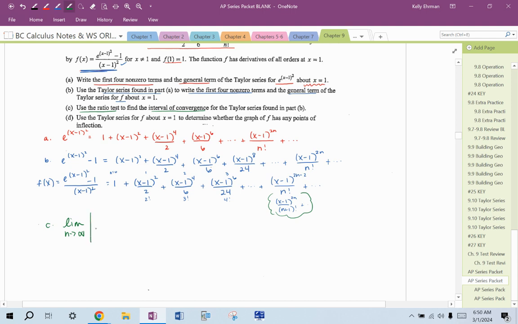So let's just go off of the original, assuming that we're not going to use our simplified pattern here. Maybe you don't want to worry about finding a pattern every time if you think that's hard. You can still just say n plus 1th term over nth term. So let's go with the original and say if we plug in n plus 1, we get 2n plus 2 minus 2. So we get x minus 1 to the 2n over n plus 1 factorial times the nth term, which would be n factorial over x minus 1 to the 2n minus 2.